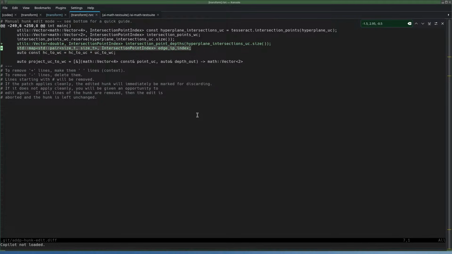That is the map line. So let's say, see, to remove plus lines, make them spaces. So I would say a space means that I keep it. So I have to make a plus what I want to have removed. So this seems to be what I want. Yeah, well this is now the patch that I want to revert. Remove this line, so that we should still have the map then.